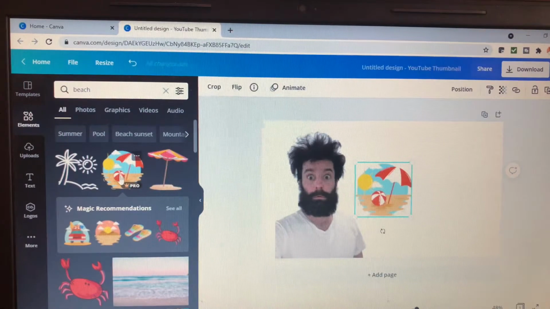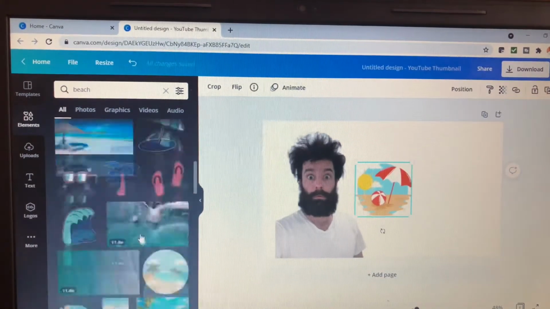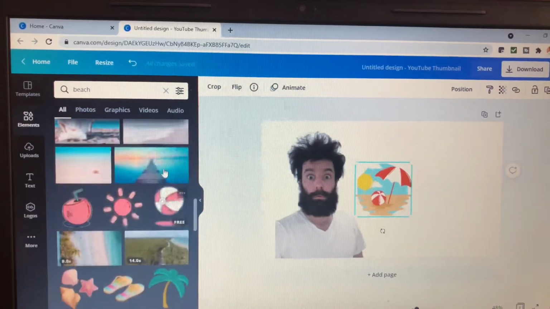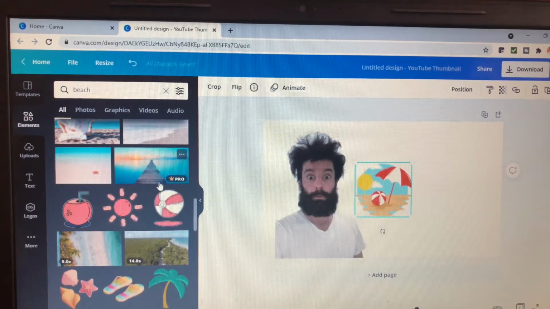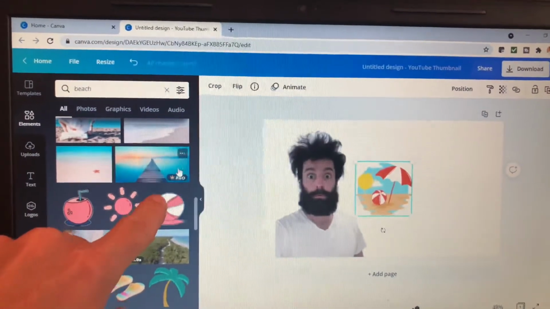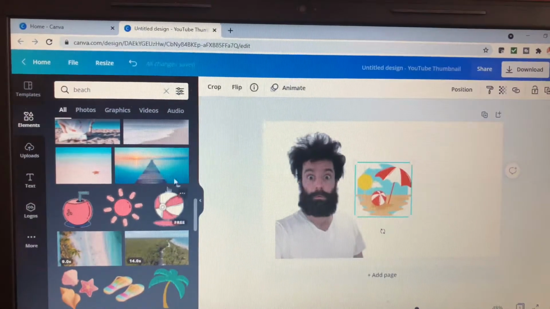Now, as you notice, see how I'm hovering over here? You're going to get many options for whatever topic you're searching for. But look at this. See how this says free? This says free. Some of them do say free, but then you notice this little crown and it says pro. Well, that is only if you have a subscription after the 30-day free trial. So in order to use these quote-unquote pro pictures, which are better quality pictures that you're able to select, you need to pay for the membership after the 30-day free trial is over with, right? But right now, so for me, I'm on day number 16.